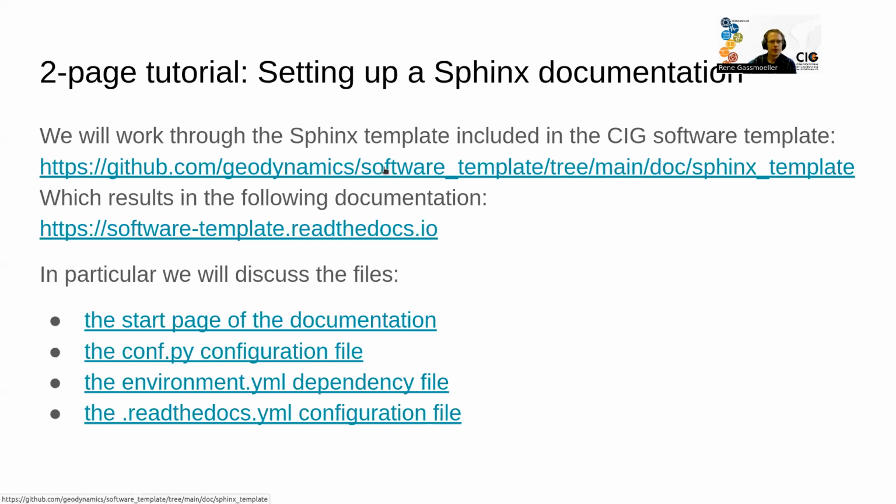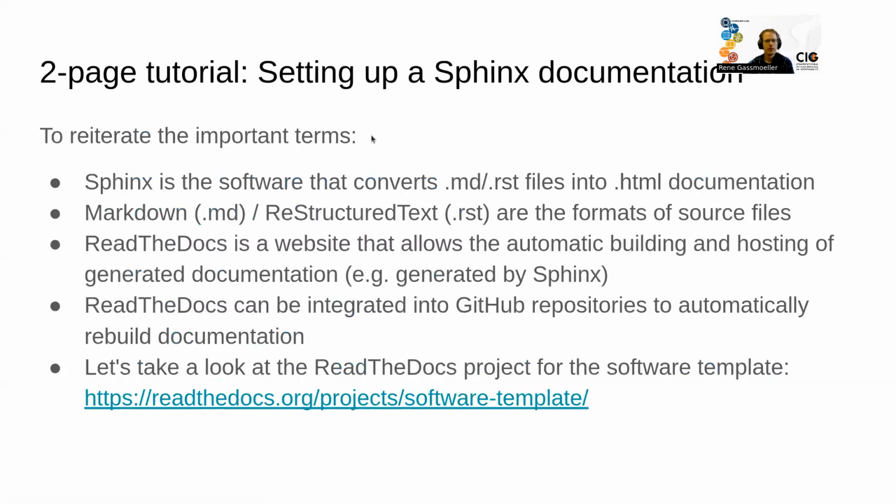Actually, before we do this, maybe let's define some terms that I'm going to use to explain this. There is a very convenient software that can convert Markdown or reStructuredText source files into an HTML documentation. The software is called Sphinx. There are some other softwares to build this type of online documentation, but Sphinx is the most widely used.